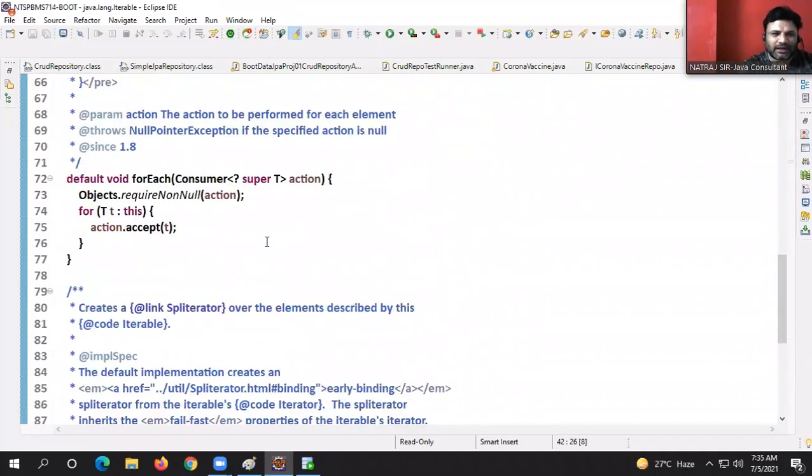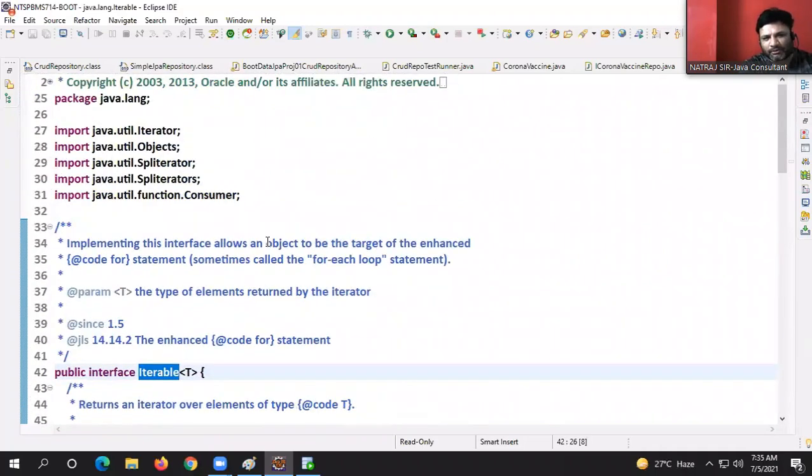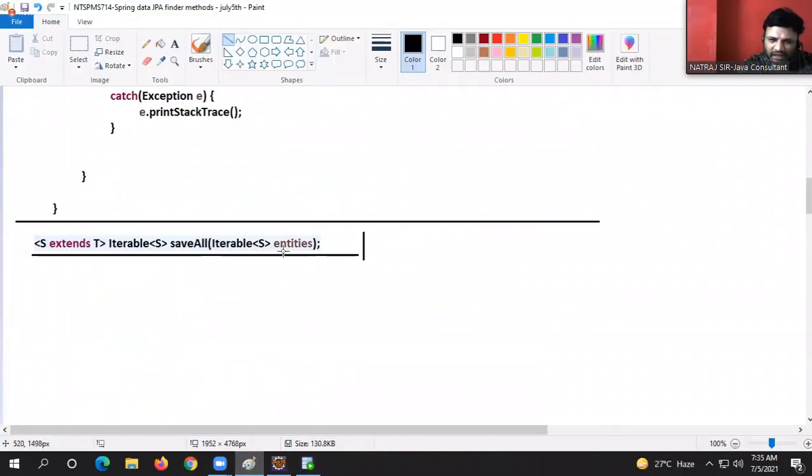And I can say it's one more functional interface. What is the common superclass for all collections? Collection. What is the common super interface for all collections? Iterable. Wherever you see Iterable, you can pass one or another collection. Are you getting my point, guys? Okay. Right.